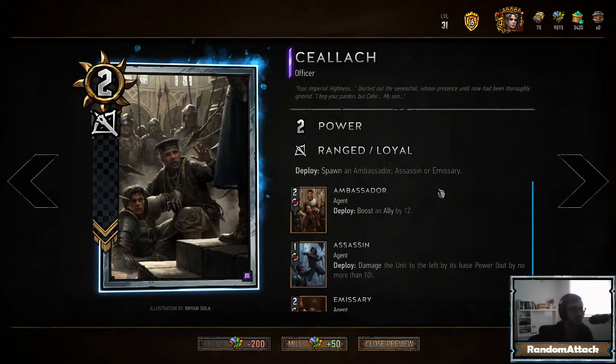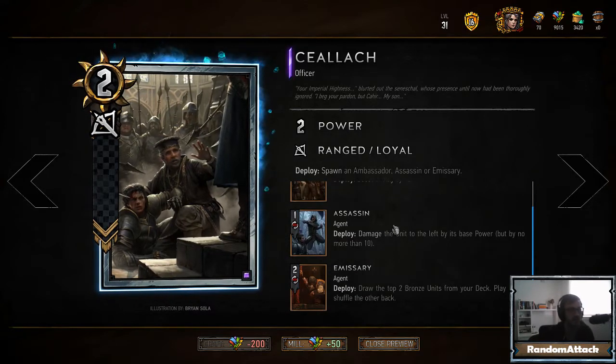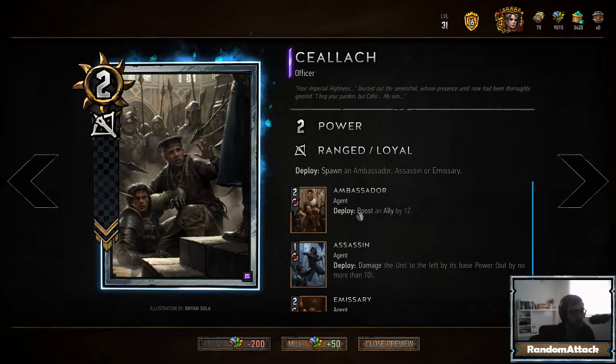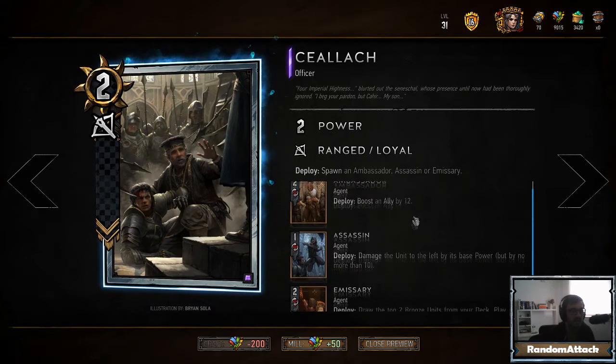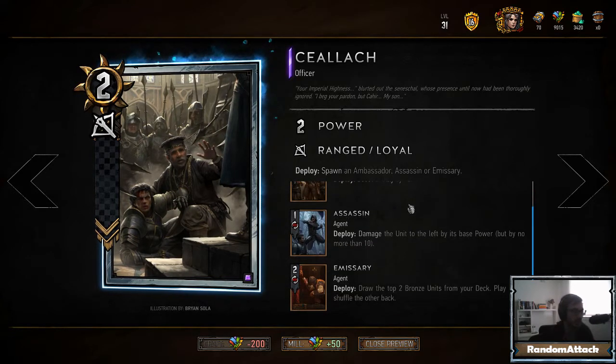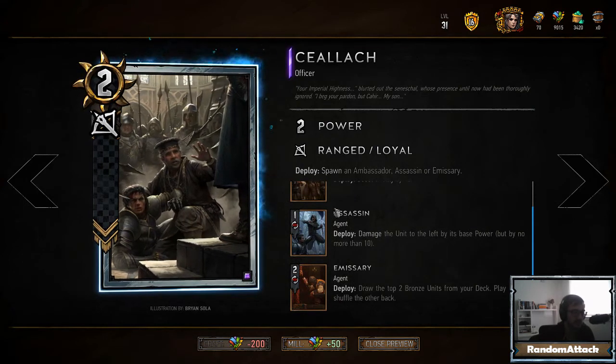So it's not really a silver mage, right? But it gives you the option of doing any spy from the core spies, I would say, in Nilfgaard. So you can do an ambassador, which is just straight up points, and it can buff up and enable your spy synergy. And sometimes you just need the raw points, but most of the time you're going to be using it for an assassin or an emissary.